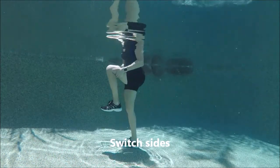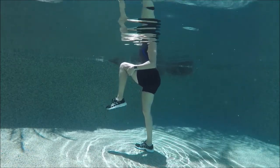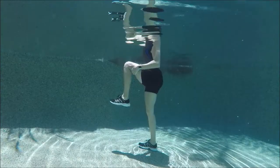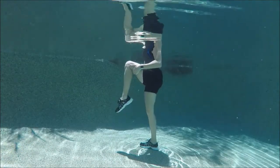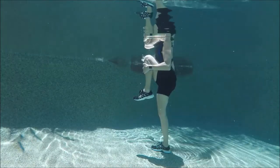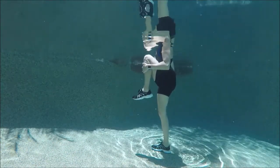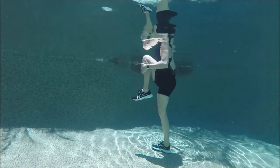Finding your balance may be challenging again, so again, if you need to use the support of the wall, feel free to go closer to the wall. Point and flex through those feet. Tucking the leg in a little bit stronger to you, just bringing it in if it feels right. Still using your tall posture. Strong breath.